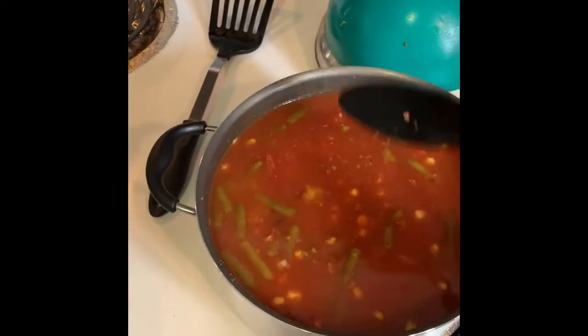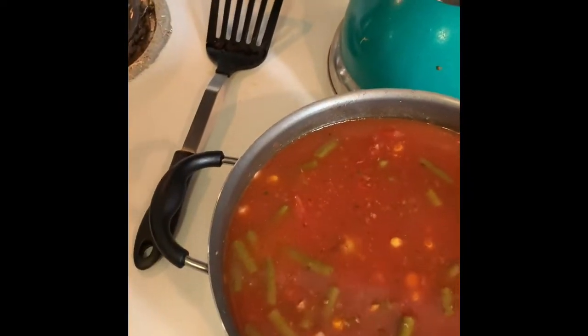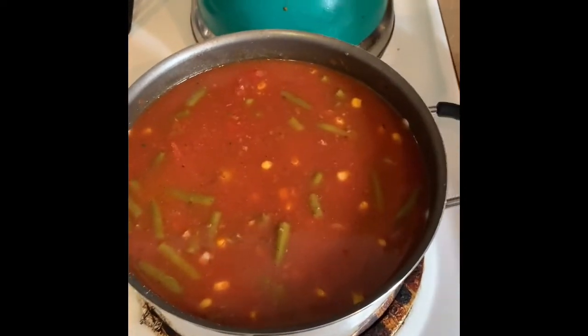That looks much more like soup. Now, I have to let it cook all the way through. So now, I'm going to leave it on the stove to cook.